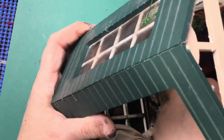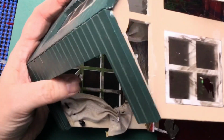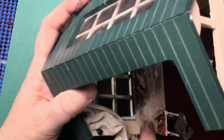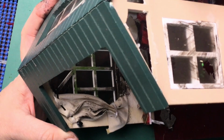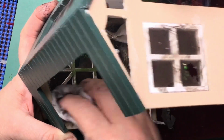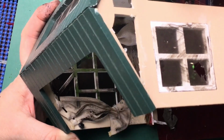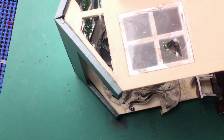And then I'm getting some paint on my finger, which is a mixture of black acrylic paint and burnt umber and plenty of water, and I'm just smudging that around to make it look like the walls and everything are mouldy. You can see the green on the window frame, which gives an indication that everything's going a bit mossy and mouldy because the elements are getting to everything.